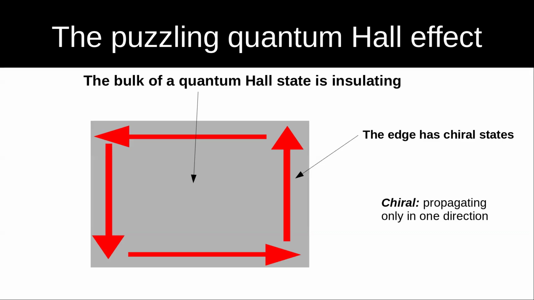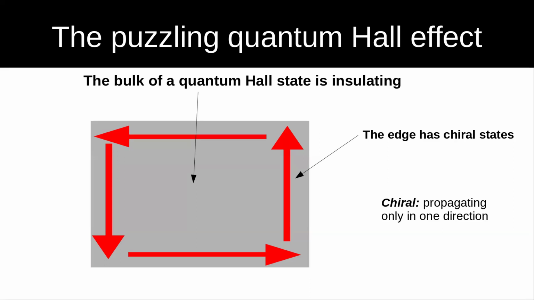So you can recall from the previous session that if you have a system that has a finite Chern number, then at the interface between the system and vacuum, you are going to have a topological mode. You are going to have a protected mode that is chiral, and you are going to have as many modes as the difference in Chern numbers between vacuum and your material. If vacuum has Chern number 0 and your material has Chern number 1, then you will have one edge state. If your material has Chern number 3 and vacuum has Chern number 0, then you will have 3 edge states. The important point is that in a real experiment, your system is always finite.